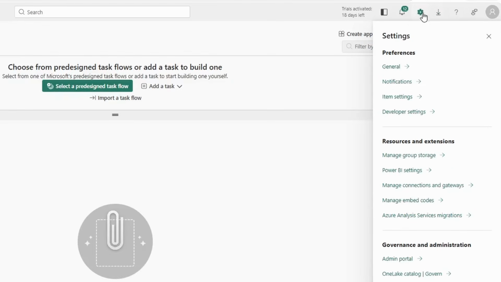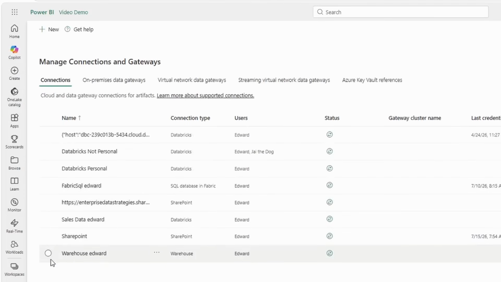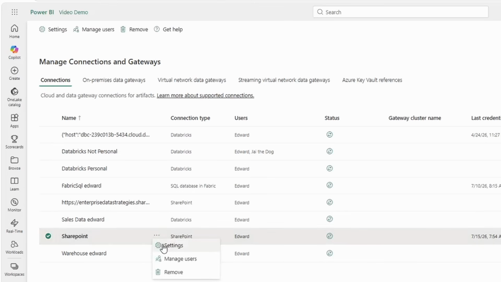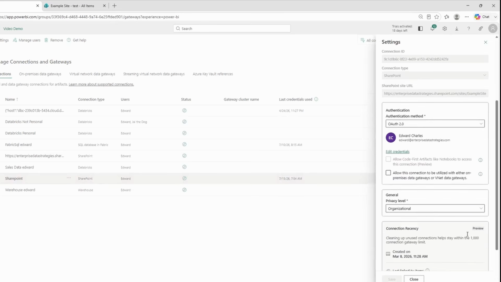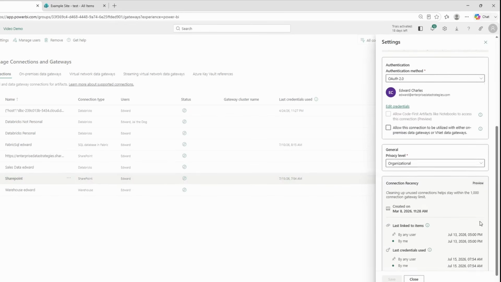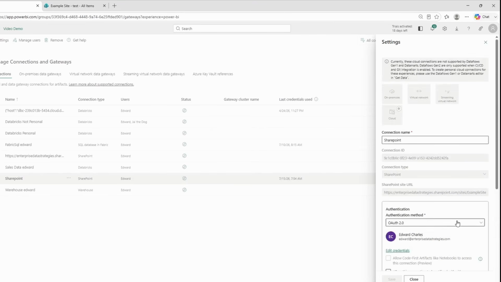So I'm going to go over here, hit this little settings button right here, and then hit manage connections and gateways. Now, I already have a connection to SharePoint configured. It's probably not appropriately configured for an enterprise setting as I'm just using single sign-on, but for this video demo, I think that works. That said, if you are going to be using this in an enterprise environment, I would recommend not authenticating under your own personal email. That said, again, all we need is a working connection.